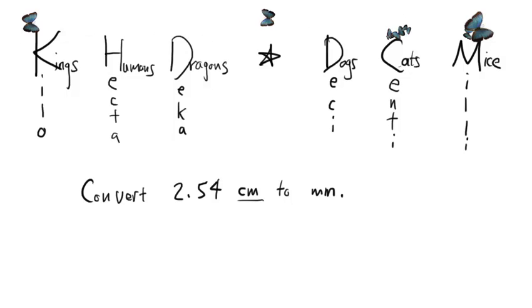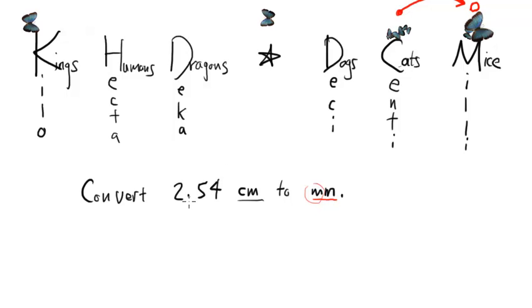Let me pick a different color. Let's pick red. So if I'm starting here, cm means centa. So I'm going to start here, what my red dot is. And I'm going to go to milli. This is millimeter, and milli is over here. So if that's my target, I'll just write a hollow circle there. If my target is to move from C to M, and this is not the center part right here because there is a prefix, there's two letters here. So we're going to go from here to here, then we're basically moving one space to the right.